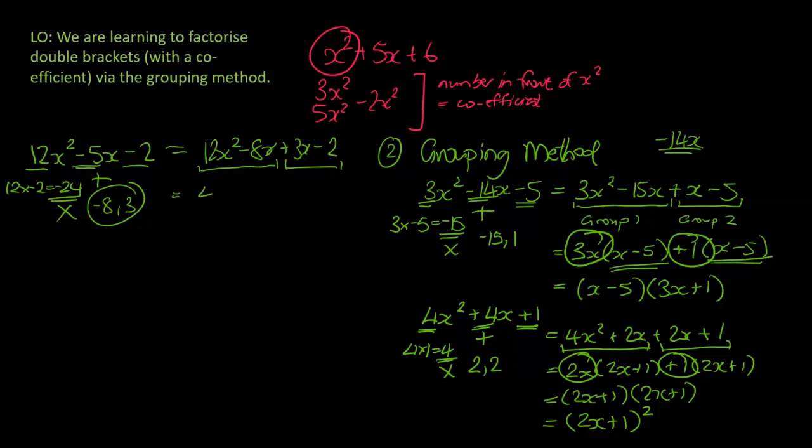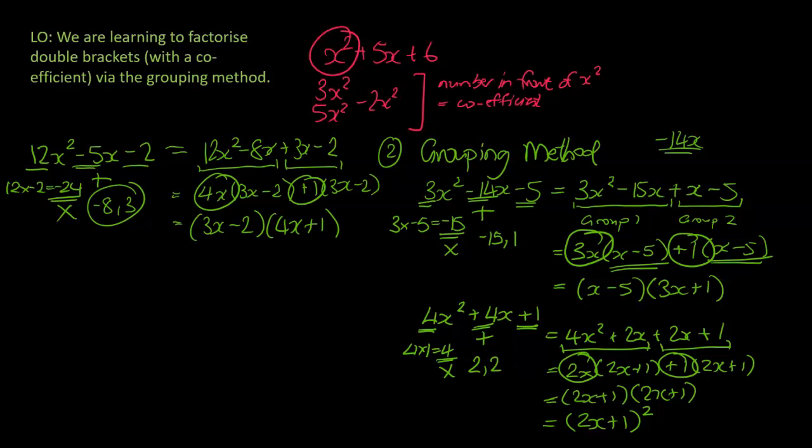So we're going to have 4x, they both got a 4x in common, and then that's going to leave us with 3x minus 2. And the second portion here, again, there's only a 1 in common, so we're going to go plus 1, and that will be 3x minus 2 as well. And again, same brackets come up twice, which means we haven't made any silly mistakes. So that's going to be 3x minus 2. And then the leftover bits, 4x and the 1, are going to form that second bracket.